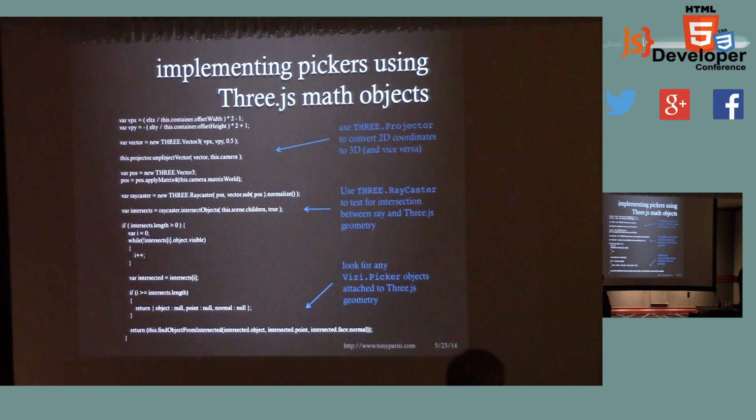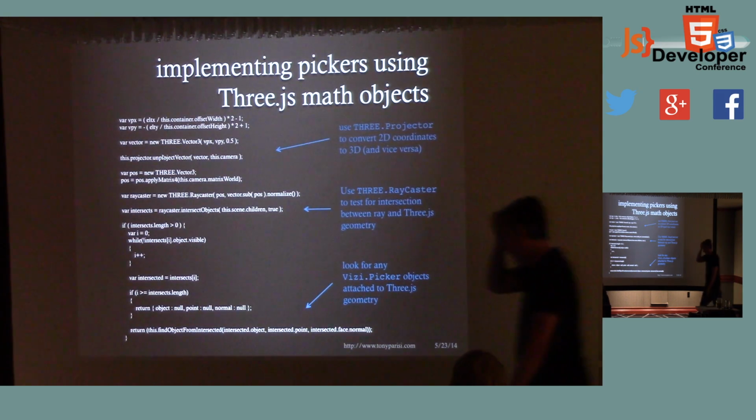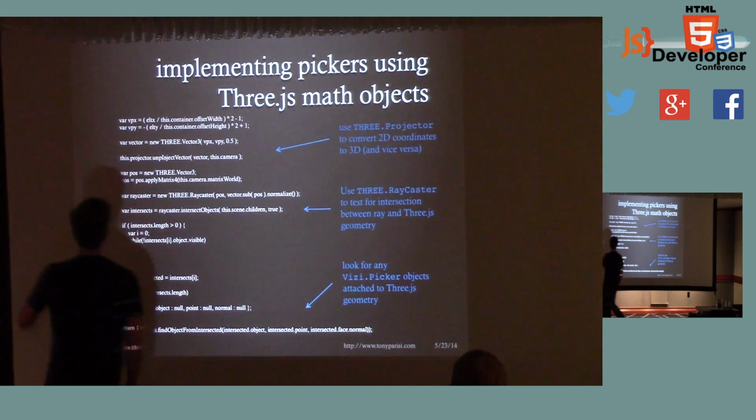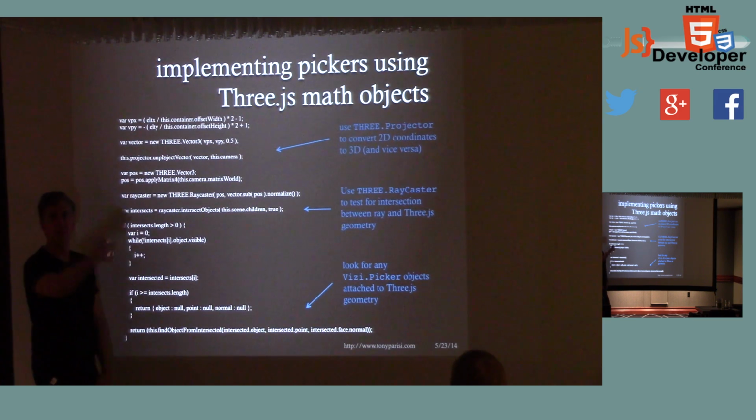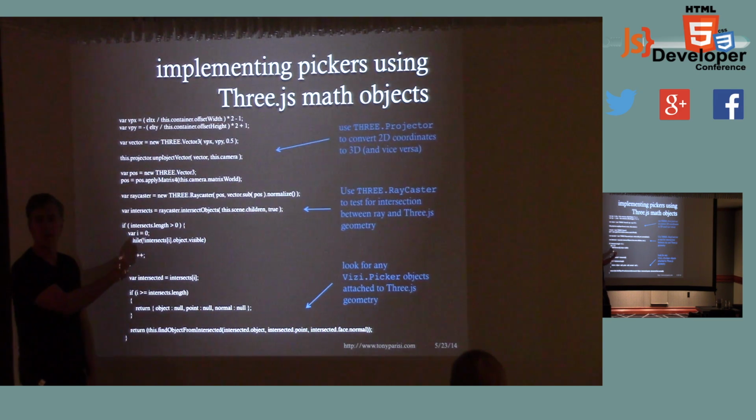So I've talked a lot about this before. Without that kind of framework stuff, this is what you have to do in Three.js to figure out if your object's picked. You have to go through, create an array going into the screen. I think someone was asking about this already. No, that was yesterday. Sorry, I'm starting to lose it.